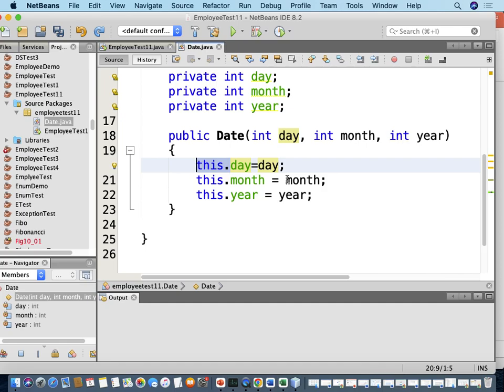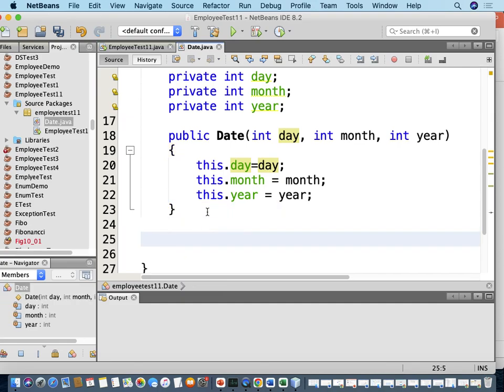We finished the constructor. The third thing is methods. What kind of methods can be here? Get and set. Get day, set day, get month, set month, get year, set year. We can also have get date. We can also have set date if you want, but we will not do anything because this is a short example. But for us, it's important to do a method, and from now on, you should always do this method.